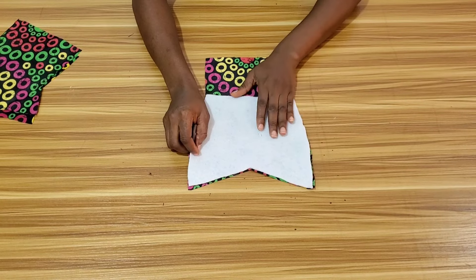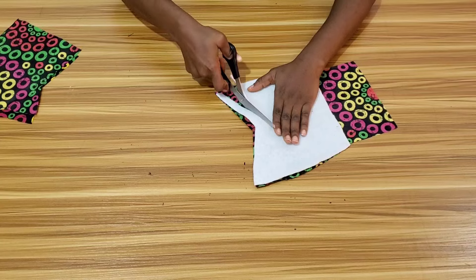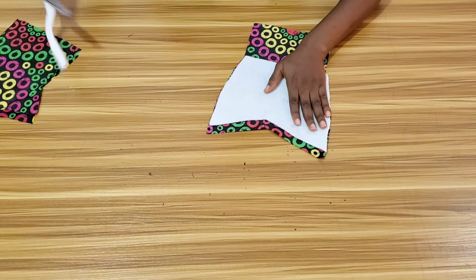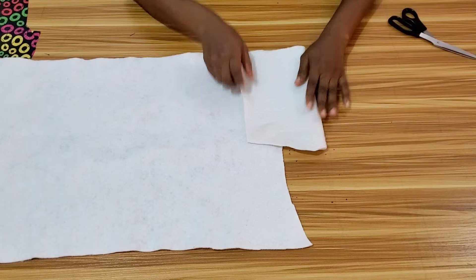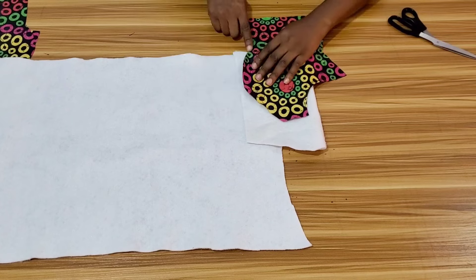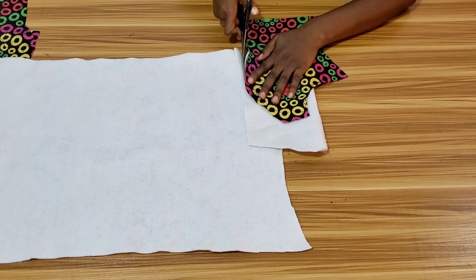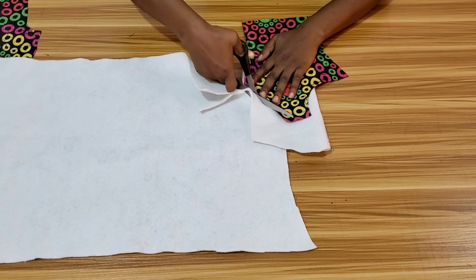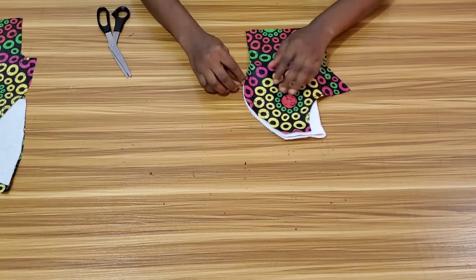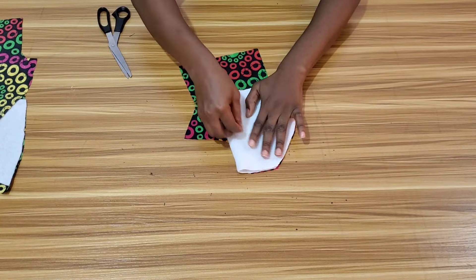Now that I'm done cutting the center front, I'll reduce the upper part by about half an inch. This is because I want the neckline to lay perfectly when I stitch my lining to it. I'll cut for the side front as well — I folded my wadding into two, placed my fabric on it, making sure the wadding stops at the under-bust area. After cutting, I'll turn it over to mark the width of the wadding on the fabric.